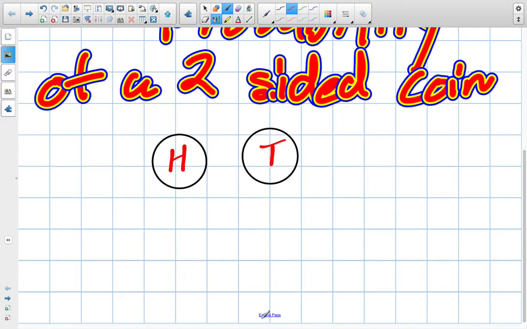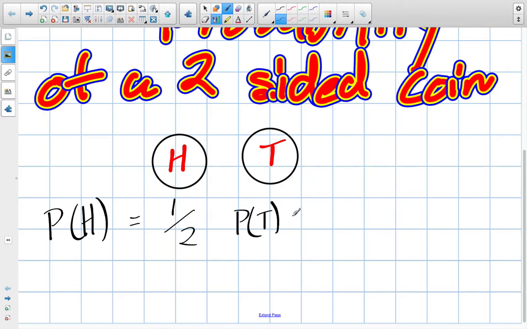So, assuming the coin is evenly weighted, in other words, you have the same chance of landing on one side or the other if you're flipping it or spinning it around. That would mean that half the time, one out of two, so let's say we flip a coin twice, one out of two times, the theoretical probability of getting heads is a half, and the theoretical probability of getting tails would be a half.